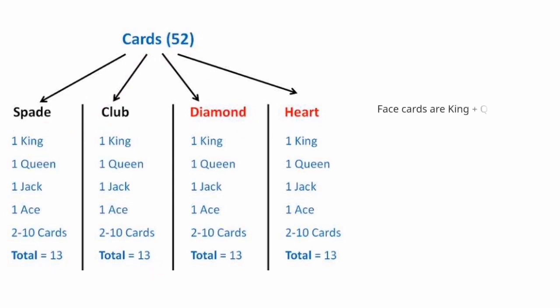And one more important point we have discussed before regarding the face cards: king, queen and jack, meaning K, Q and J printed cards are called the face cards. So in each category there are 3 face cards. Here it is divided into 4. So in spade there are 3 face cards, club also 3, diamond also 3 face cards, and hearts also 3 face cards. So total 3 into 4, we have 12 face cards in a deck of cards.